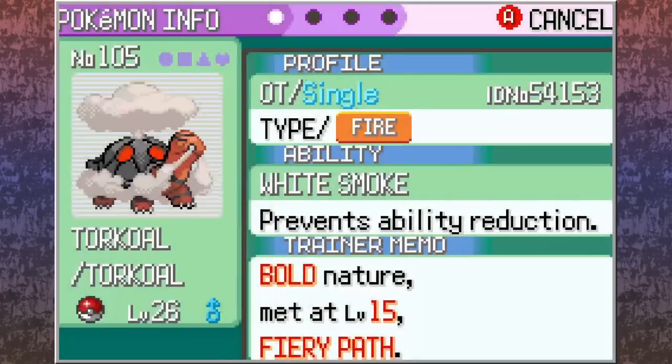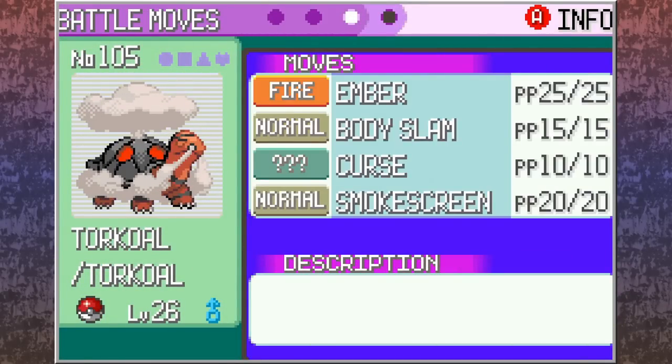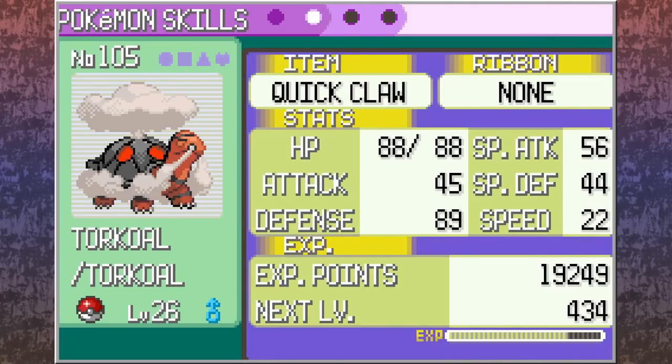I'm leading with Torkoal to take out Mightyena. Bite is special, which goes against Torkoal's lackluster special defense in this gen, but I'm not too worried about it. Torkoal shouldn't have any issues, but if he does, I can switch into Seviper or Sableye or anyone else for that matter. I'm sending in Torkoal first so that Camerupt will come out next and hopefully go for a Magnitude.